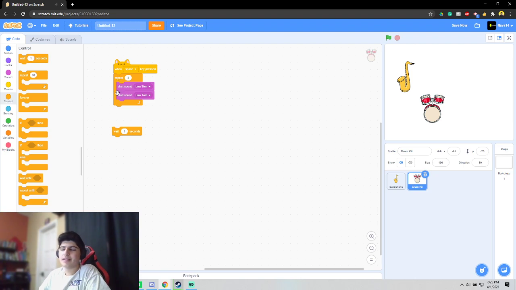And it's just one sound, but these are 2 different sounds or 2 different things. So we have to add seconds in there to space it out. So now look, it plays it 4 times.